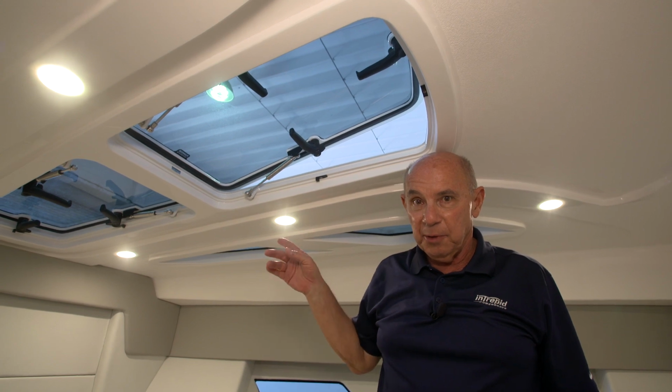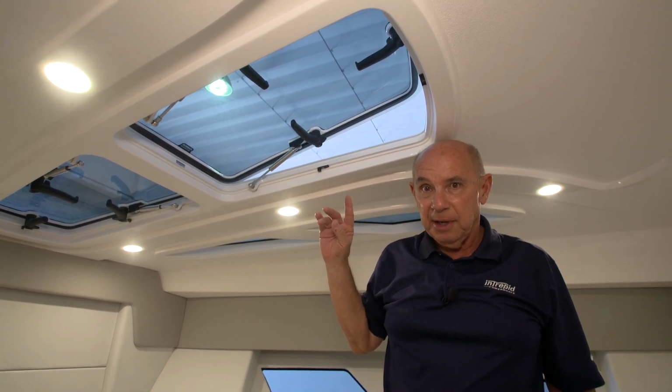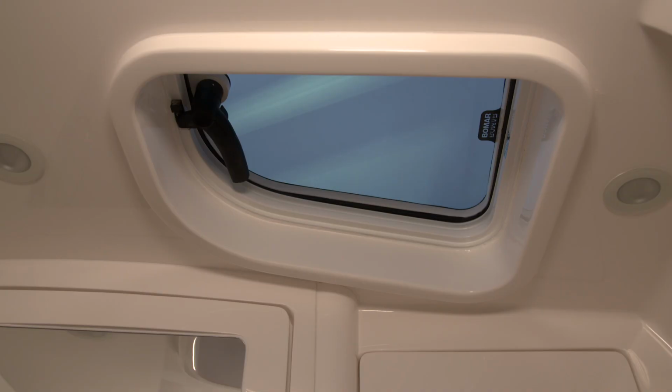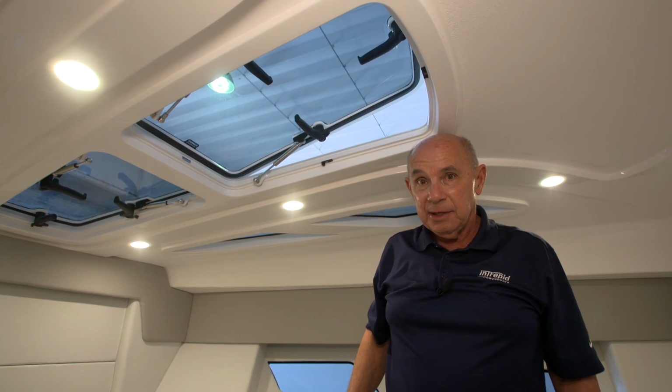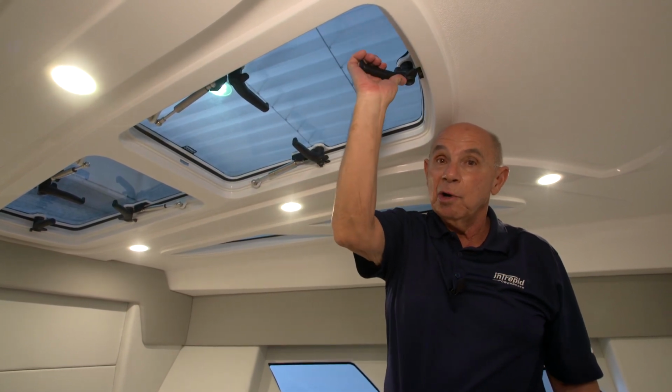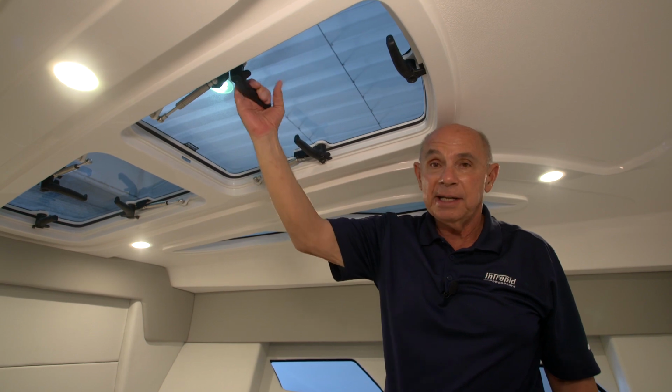There's one that opens forward, one that opens aft. Those 2 are over the sleeping area in the cabin, and there's one in the head compartment as well. To close them, simply reverse the process and make sure that they're dogged down properly so you don't have any leaks if it rains.